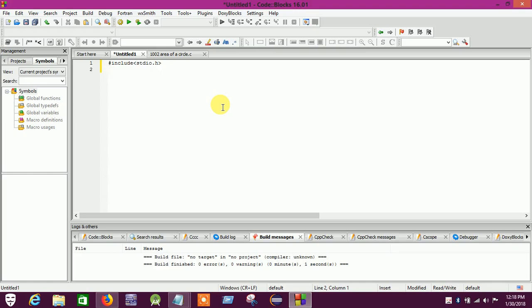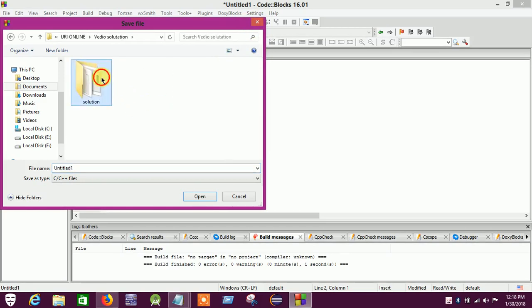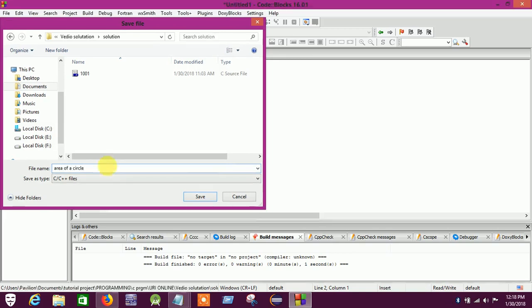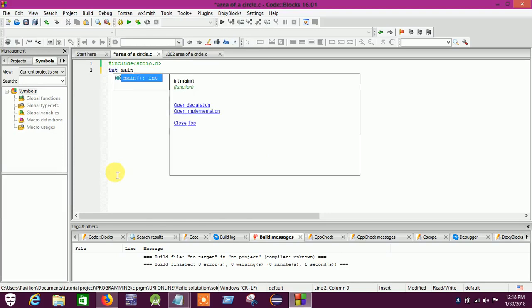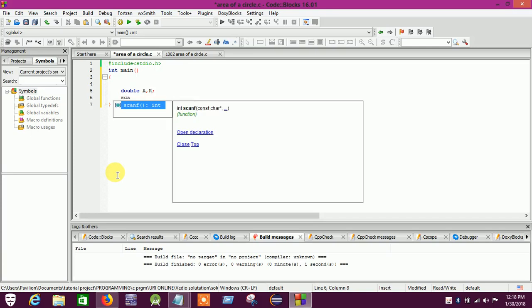First you need to save the code. First we need to declare a double data type, with names for area A and the radius R. Now we need to scan the radius.